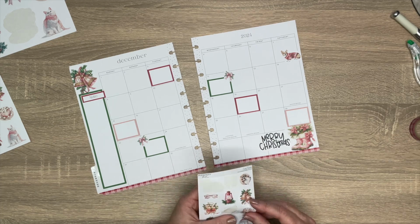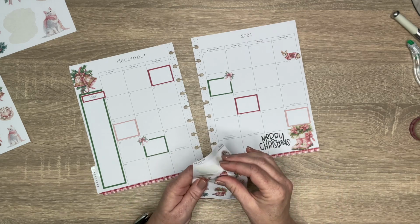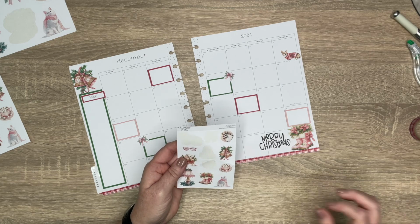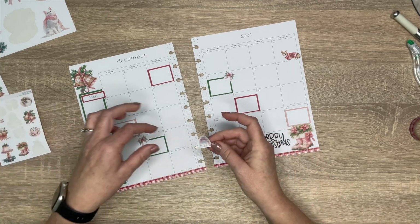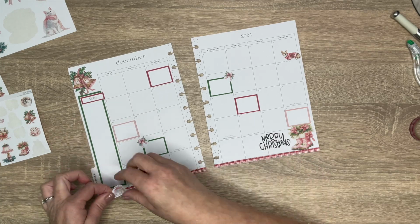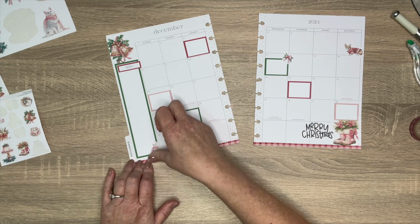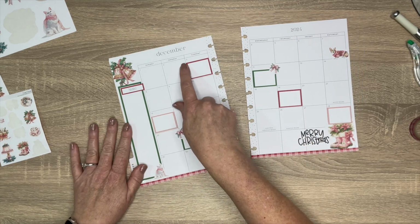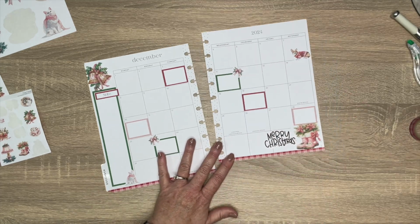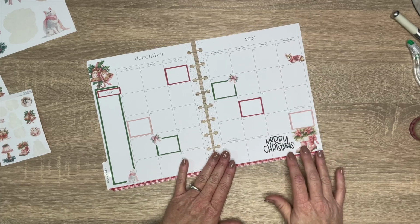So let's see. We're going to take, not this one. Let's take the little kitty cat and put it, I think I'm actually going to put the kitty cat over here. And the reason I'm doing that, I would put it up here beside this box, but I don't want two animals side by side. That kind of messes with me. So at least we have a cat here and a dog up top.